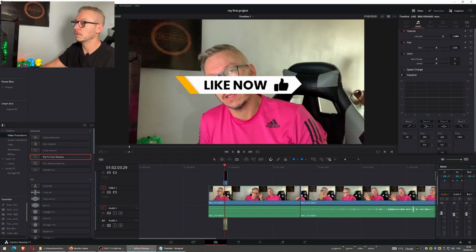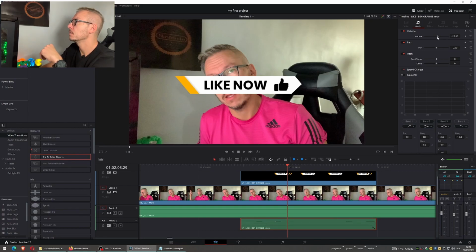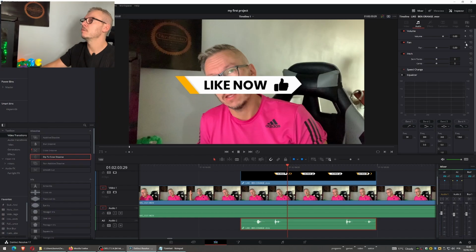So volume control, and let's have a look what is happening. When I'm dragging this to the left, the volume drops down. To the right, it's getting louder and louder. So I will go probably minus, I don't know, minus 10, for example. Quick tip, if you fast click here twice, you see what's happening? It's just going to the default settings. So if you mess something up, just press twice here and it goes back to the original value.